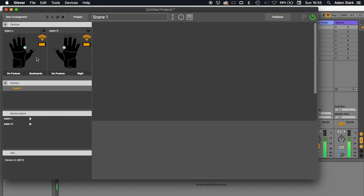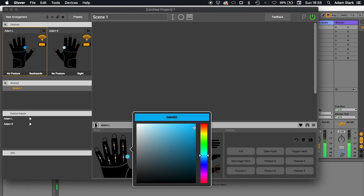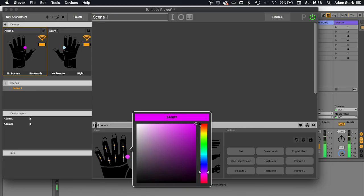I'm going to click on this left glove here and what we see is this area down here has appeared — this is the inspector, and it allows us to inspect various parts of the software. This is the glove inspector. I can bend my fingers here and you can see the sensors moving. This button will trigger the vibration motor. If I press the button on my glove, you can see the button indicator here. This clicking here allows us to set the LED color. I'm going to change this color to pink. It's good to keep the color picker in the top right here just because over here it fades out to white, meaning these colors won't really trigger. So keep it in the top right and drag up and down.